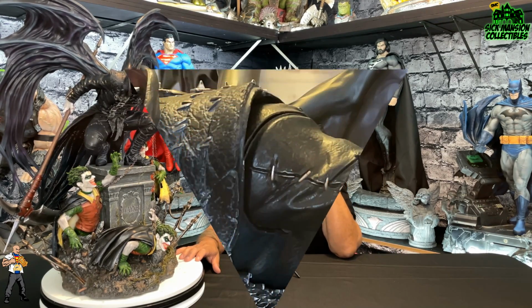This is the portrait that I'm gonna leave him posed in. This is my favorite portrait out of all three. Let's take a close look. All right, let's go ahead and start right here at the side. Man, another just great portrait of a Batman Who Laughs. XM Studios, they knocked this out the park. When I first seen this, I fell in love with it. When I seen the pictures, but I'm telling you right now, seeing this in person, it just blows the pictures away, because you can physically see the texturing, you can physically see the paint, everything. It just looks phenomenal. They did a great job with this portrait.